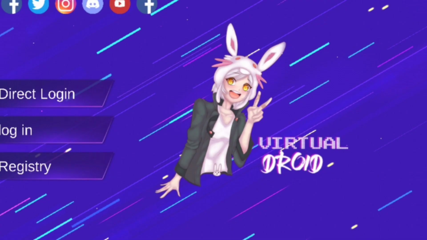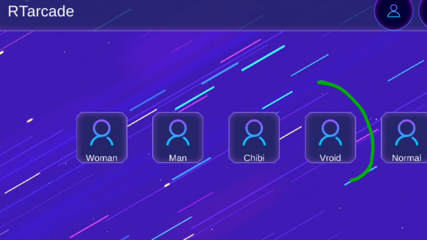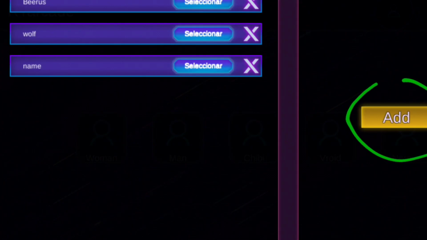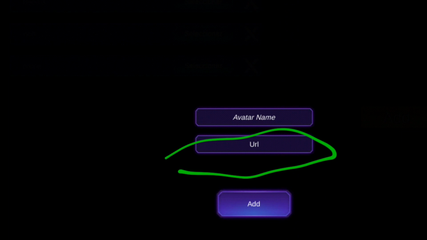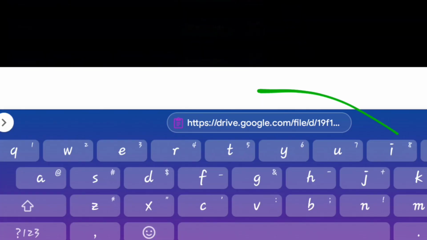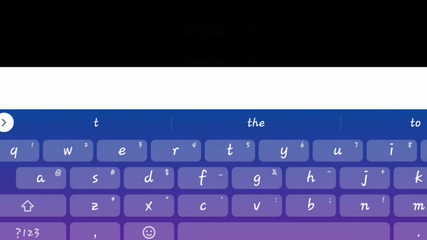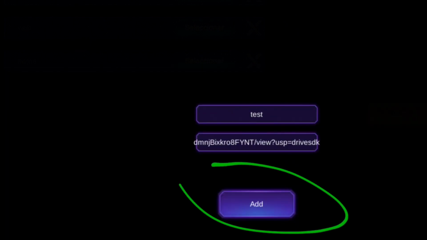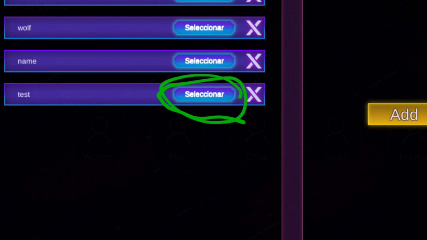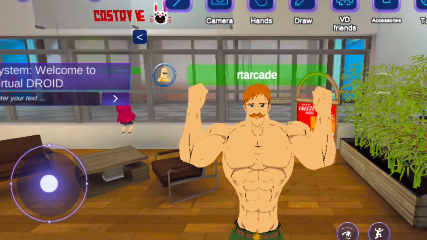You can now sign in and go over to the skin creation section. Look for the Droid option and click it. Please add your skin link that you have copied from your drive. Once you have saved it to the list, click the load button and you will join the game.